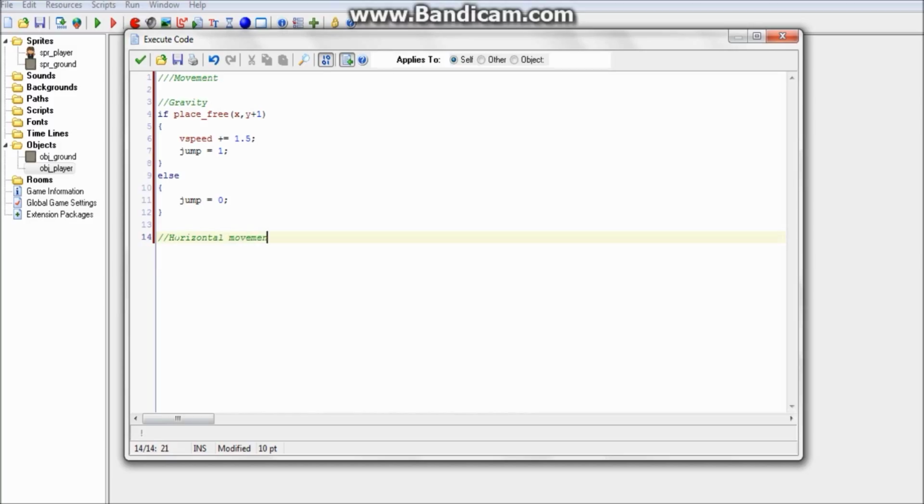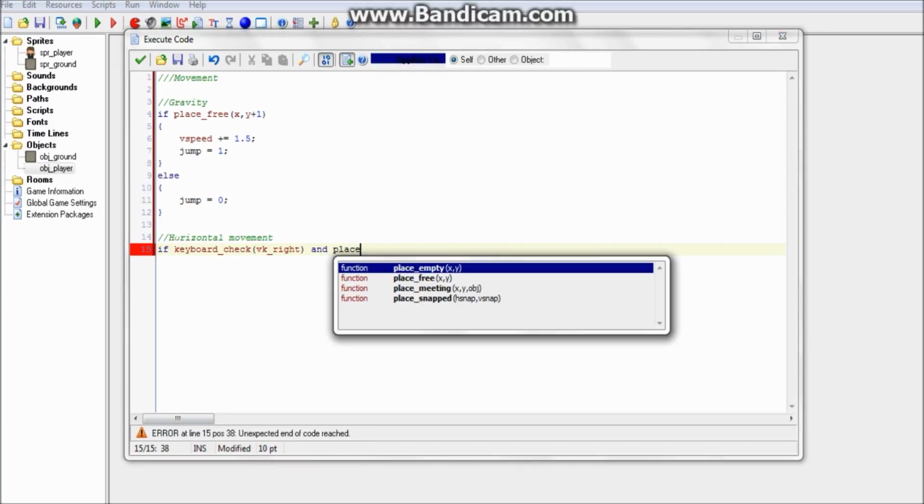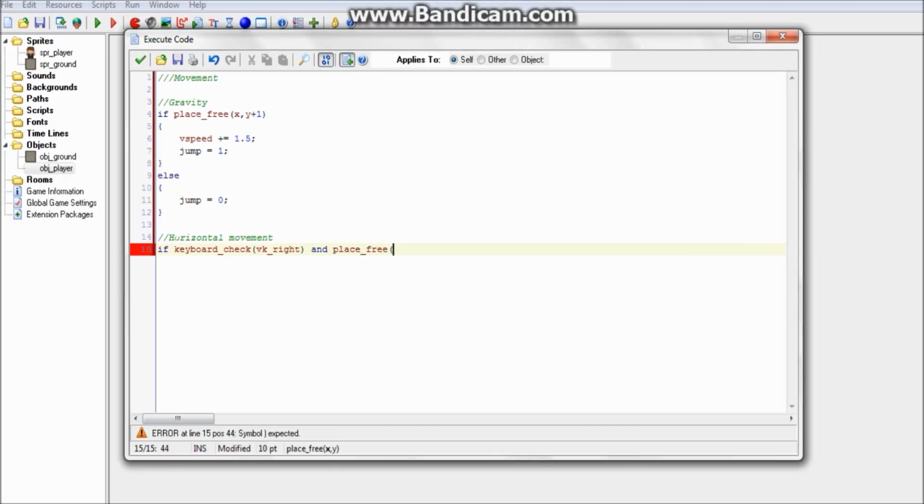And the first thing we're going to do is if keyboard_check VK_right, I always do right first, and place_free X plus max speed, Y. So what this means is if the right key is being pressed and you can move right, because X plus that is to the right of him and that's the maximum speed you can travel, then we're going to have this happen.